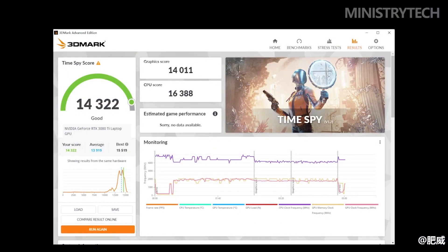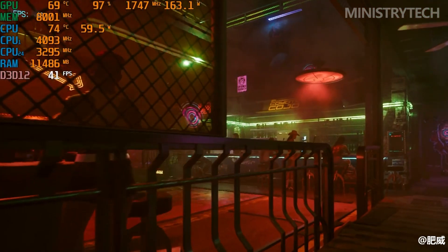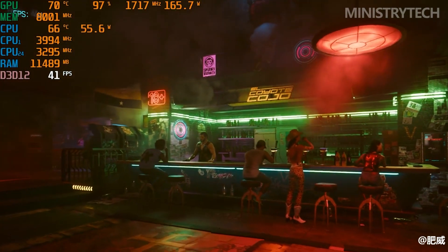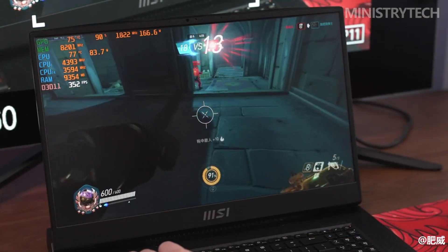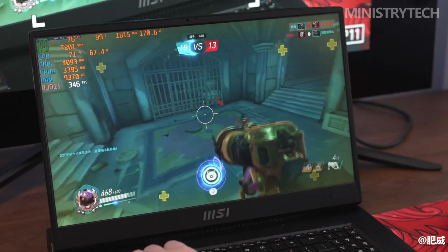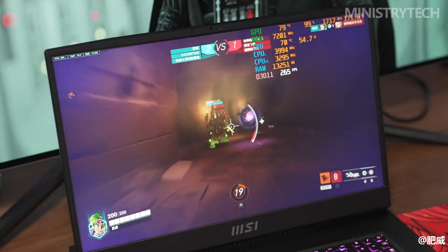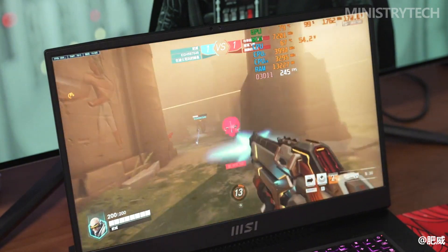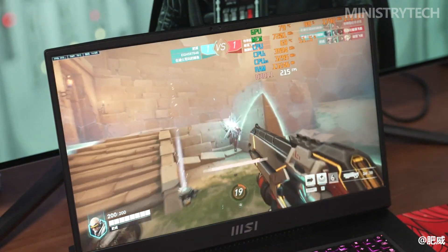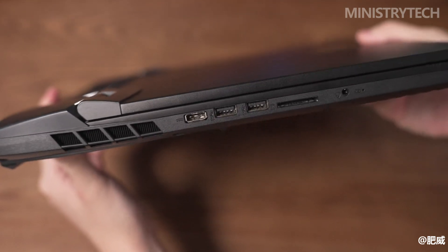With ray tracing enabled, the MSI Titan GT77HX is more than capable of running new titles at 4K. We've seen how impressive NVIDIA's GeForce RTX 40 series is on desktop computers, and the combination of the RTX 4090 laptop graphics card and a Core i9-13958HX processor is successful. Retail configurations with a Core i9-13980HX will be a little more potent, likely adding a few frames. Under load with fans at maximum speed on extreme performance, the processor maintained roughly 120W. P-core clock speeds can spike up to 5.3GHz, dropping to about 4.1GHz to keep temperatures at 73°C under control.